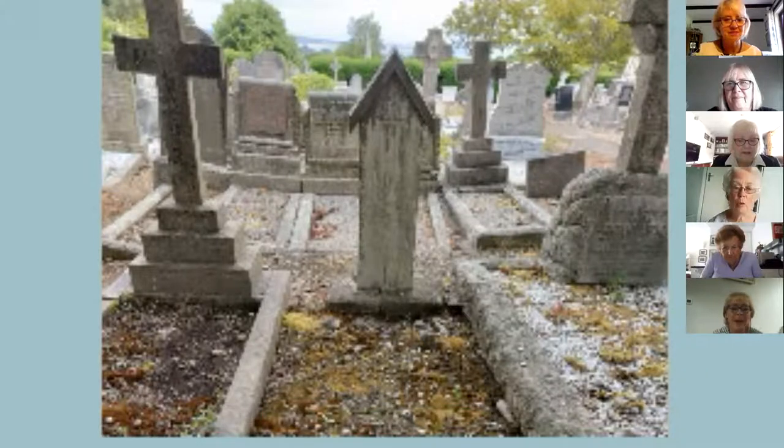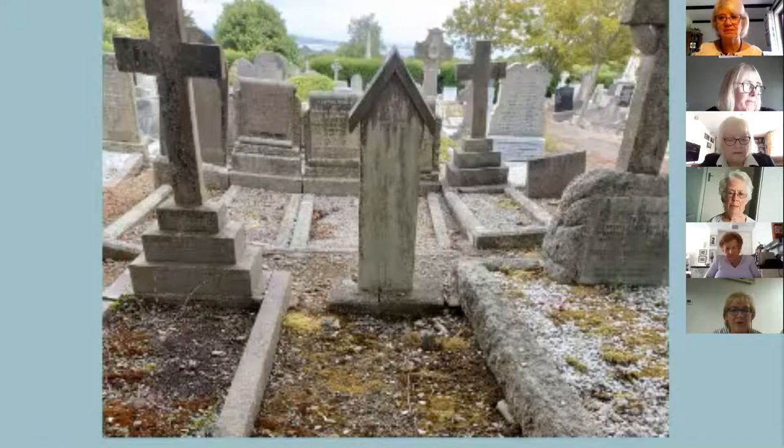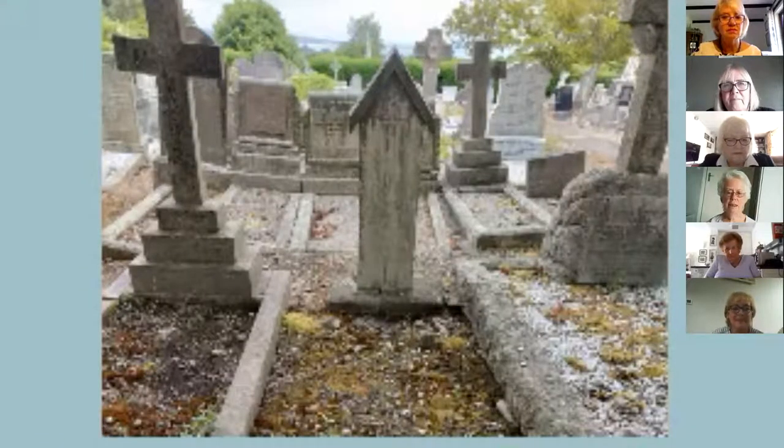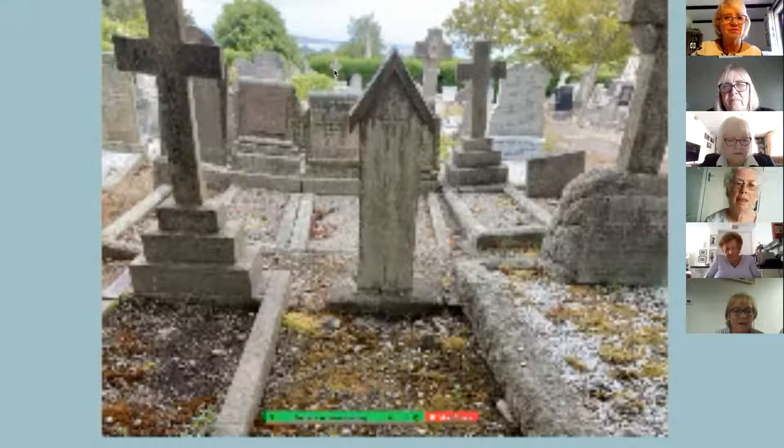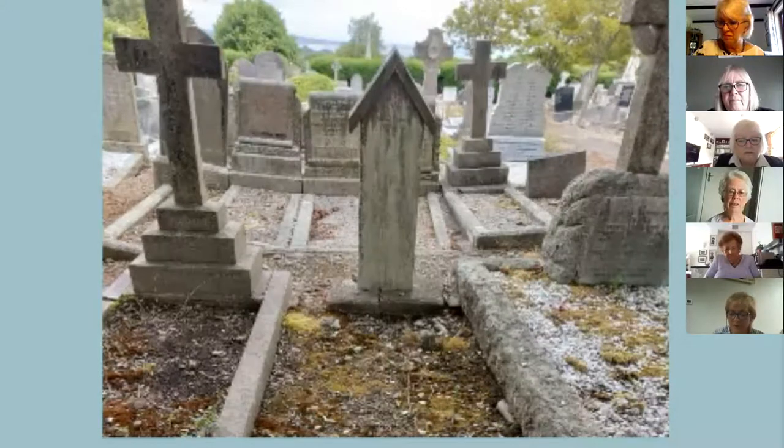Yes. Thank you. Okay, so this was Annabella's grave a few months ago. And as Sylvia said, her grave is at the highest point of St. Finton Cemetery in Sutton. And you can actually see in the background the sea, and the grave and headstone are obviously very open to the elements. And as you can see, it's been very weathered. There's been a lot of mildew, which has accumulated over 100 years of exposure. And it's amazing to think that it has actually stood there for 100 years in wind and rain of Irish weather. And it still looks good, even though it's got some mildew on it.